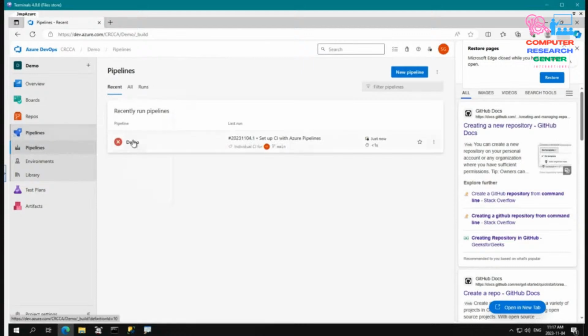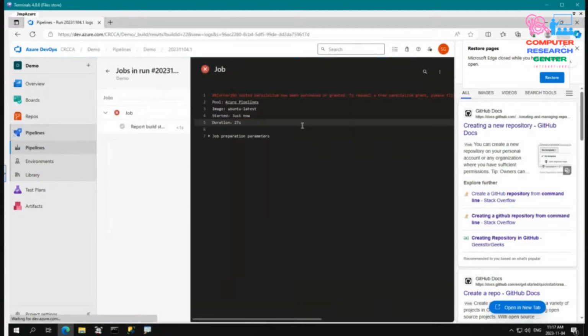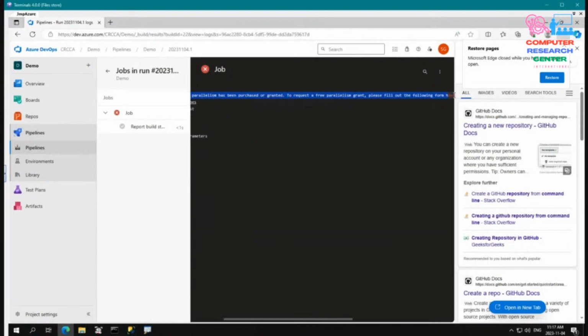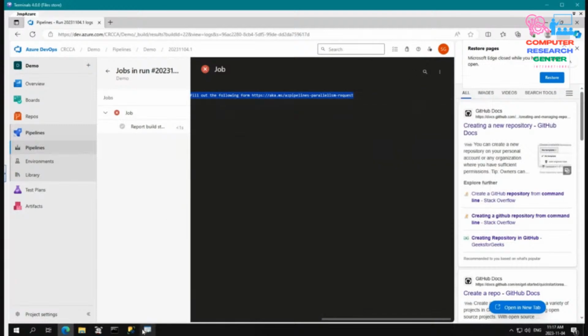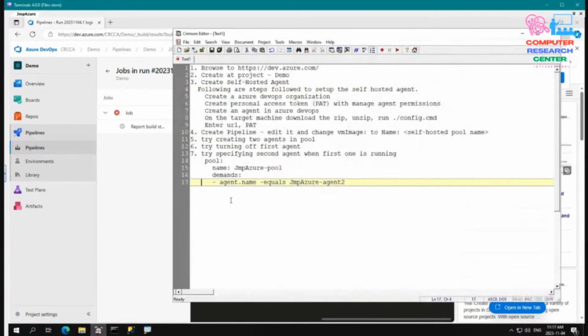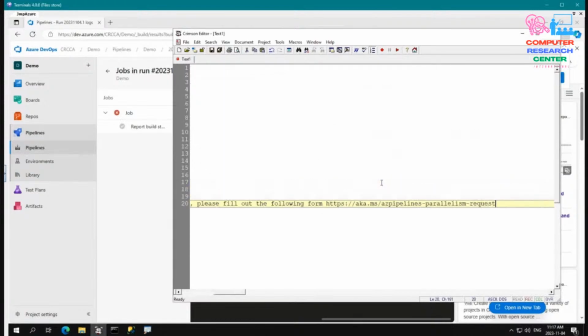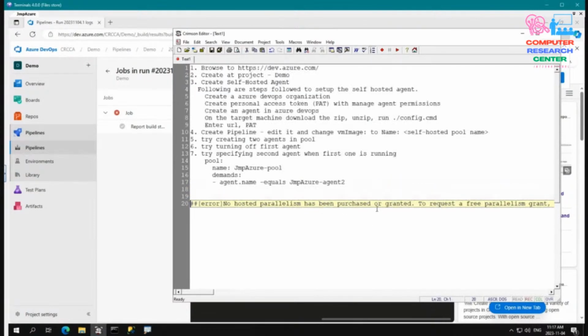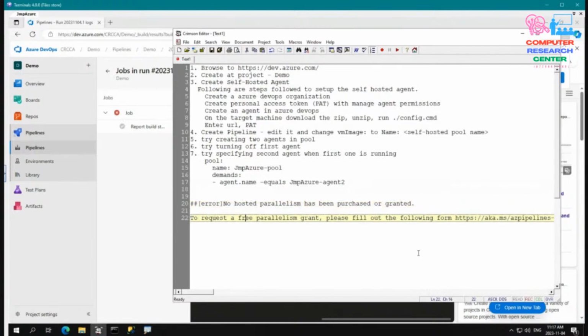We are having this error because, let me share with you the pipelines and this one demo, and you can see the error somewhere. It should show us here, but anyway, this is the error. Then I will show you, copy it. I will show you in an editor. What the error tells me is that, as I mentioned earlier, this is a new account, right? So I just kept it for the beginners.